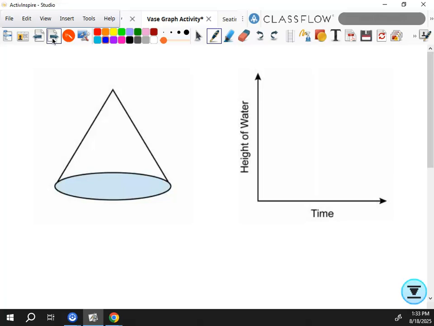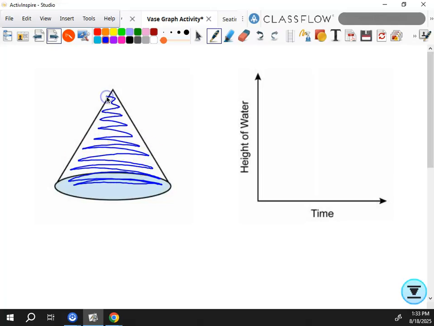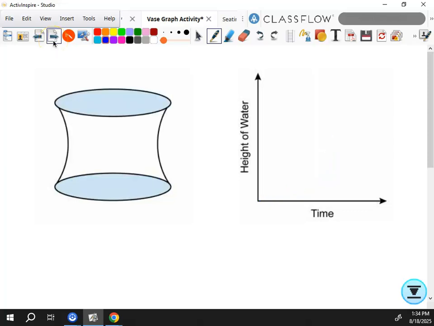No. So it starts off here, we're filling up, but then as we go, it's going to fill up quicker, right? So this is the one that looks like what kind of graph? Exponential. It's not necessarily an exponential graph, but it resembles one because it's concave up. I'm just trying to help you with the shapes there. Okay, concave up like a cup. And even though that wouldn't hold water like a cup, it's still concave up. It still works that way. All right, what questions we got? Anything? All right, let's try this one.